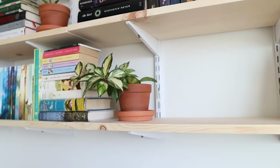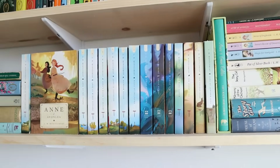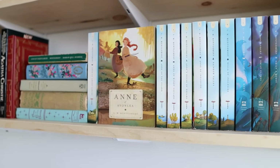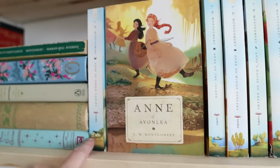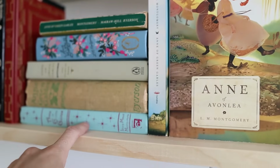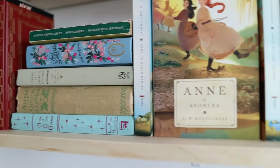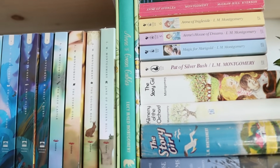And then we move into my L.M. Montgomery section. This is definitely a favorite of mine. I love Anne of Avonlea, the book, and these editions and that cover, so I needed that. And then I've got my Anne of Green Gables and my other editions of Anne of Green Gables, which I really like all of those. It's a bit of a collection. Plus I have this Anne of Green Gables as well.